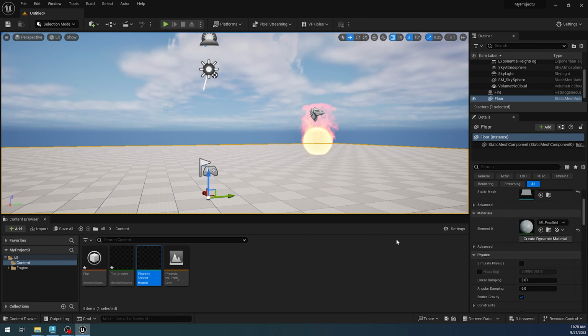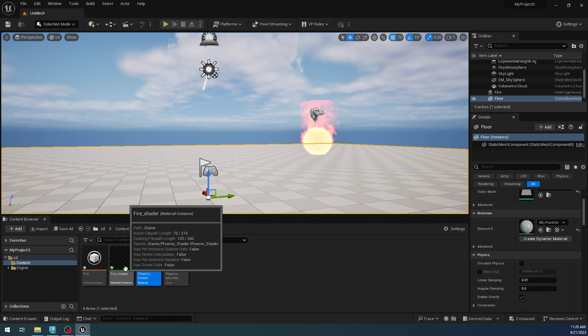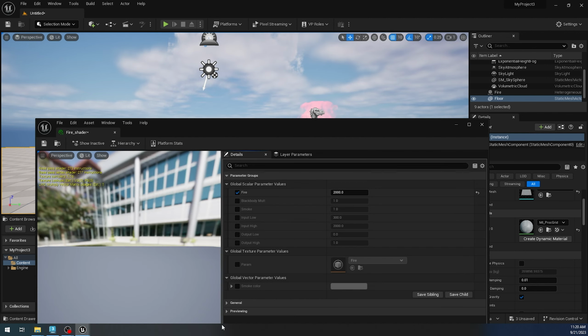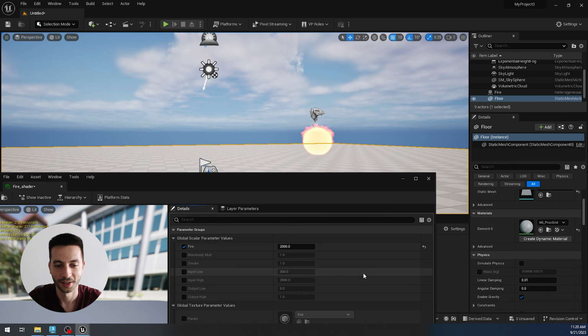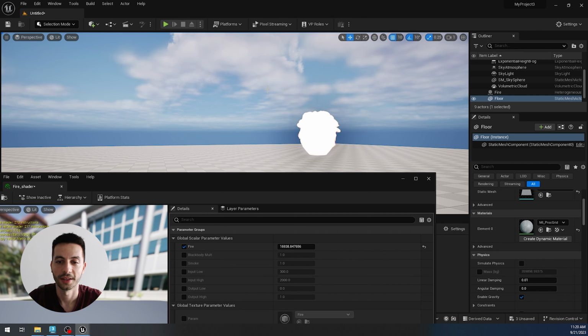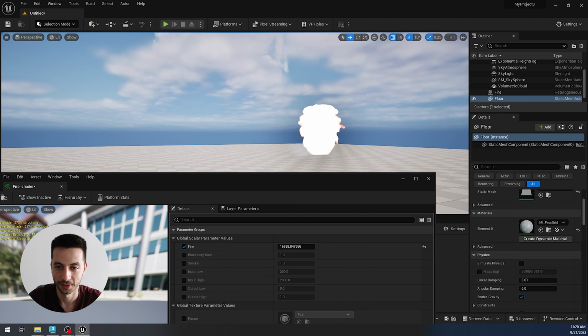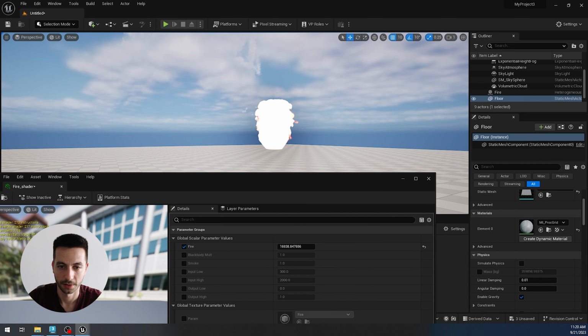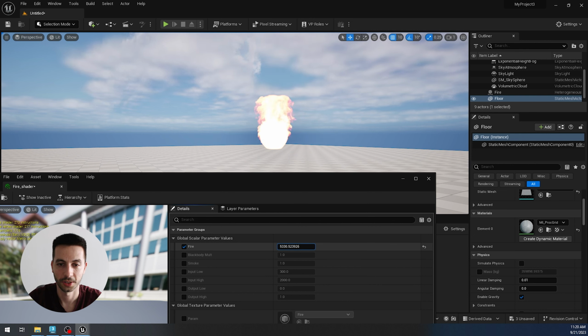Okay, now if we go back to our fire shader, in here we can adjust the intensity of the fire, and you can see this is what we get. Actually, I can press G on my keyboard and this will hide the helpers, and we can see our fire better, like so, and we can adjust the settings like so.